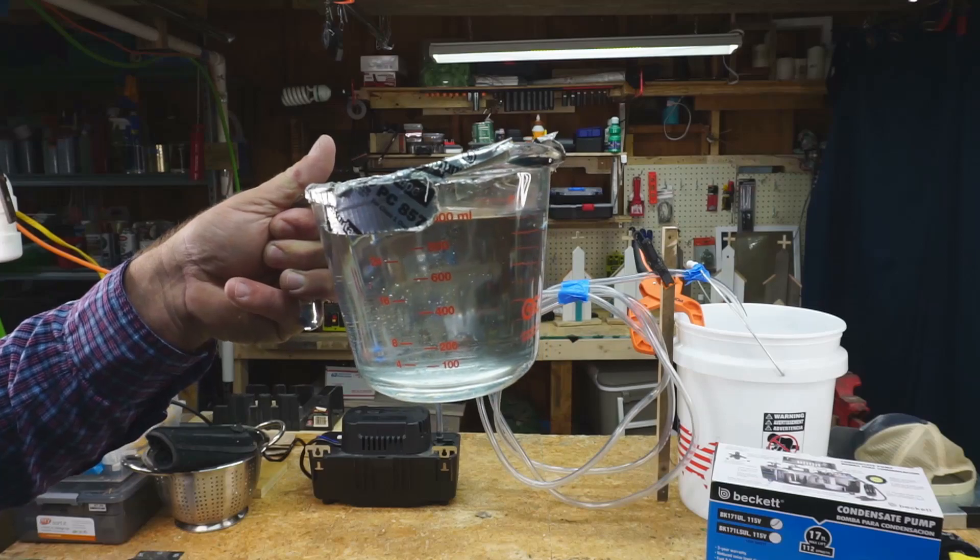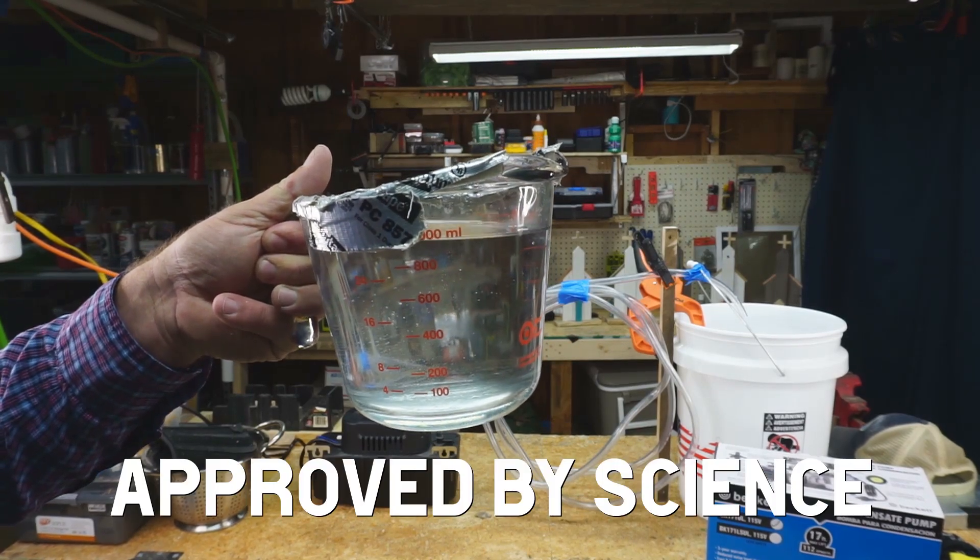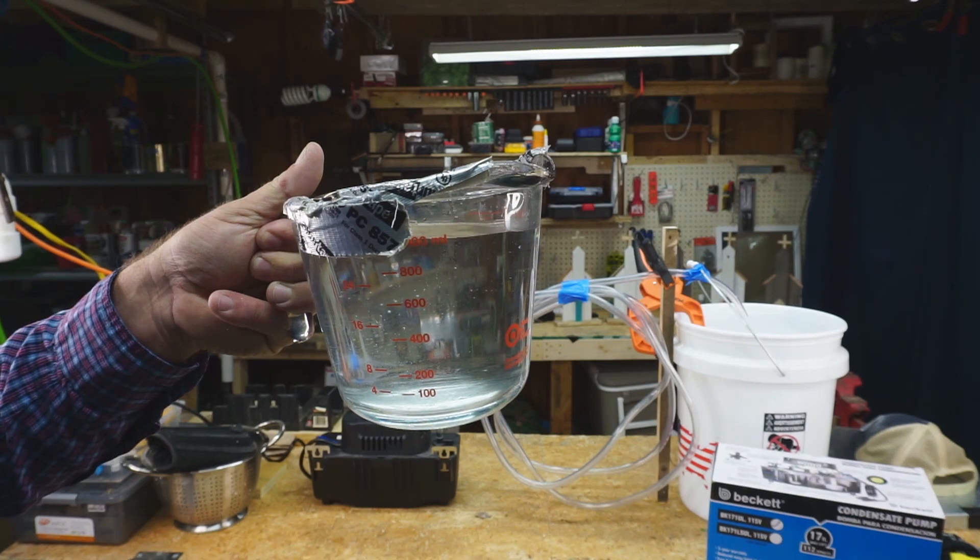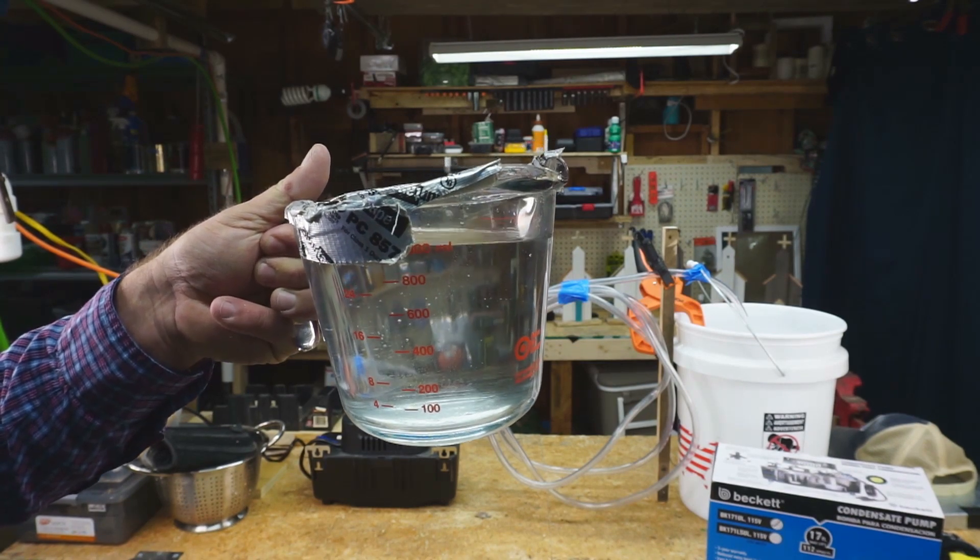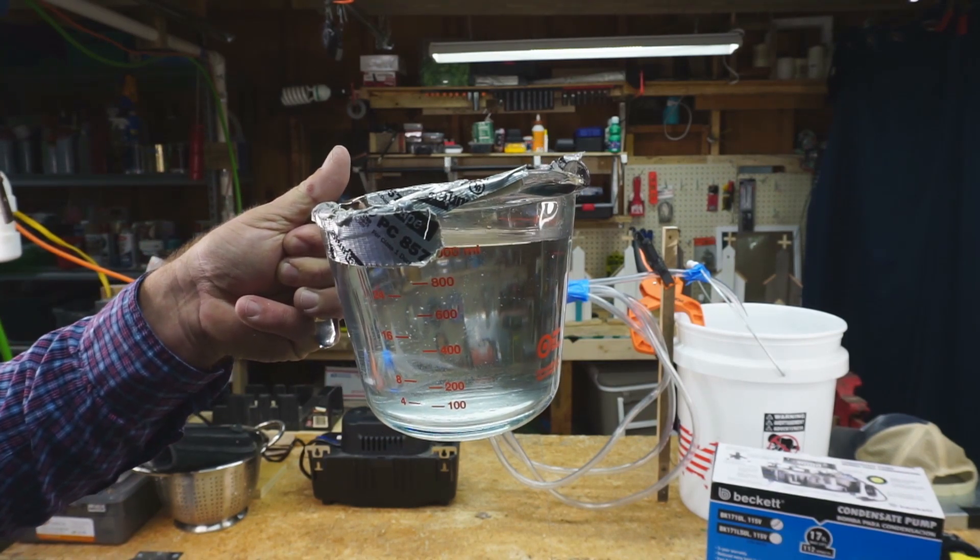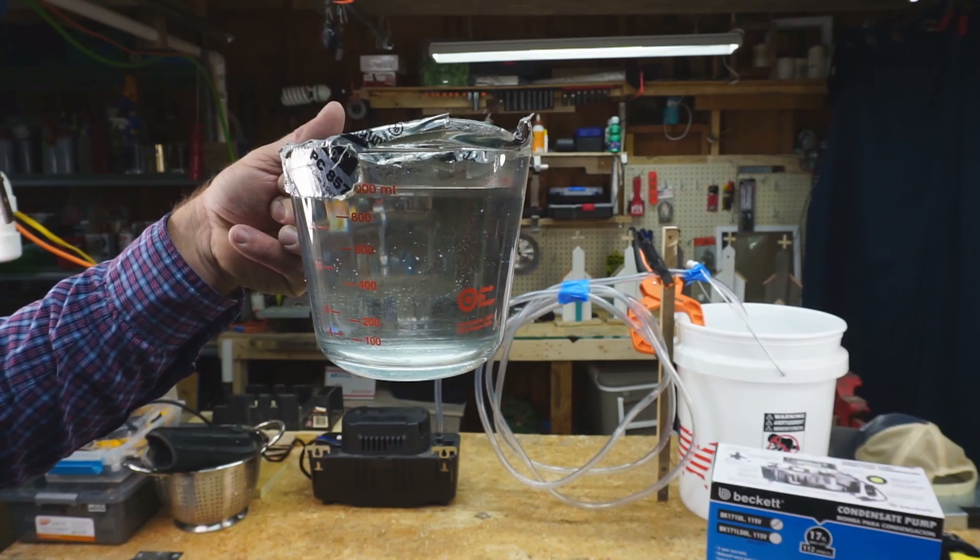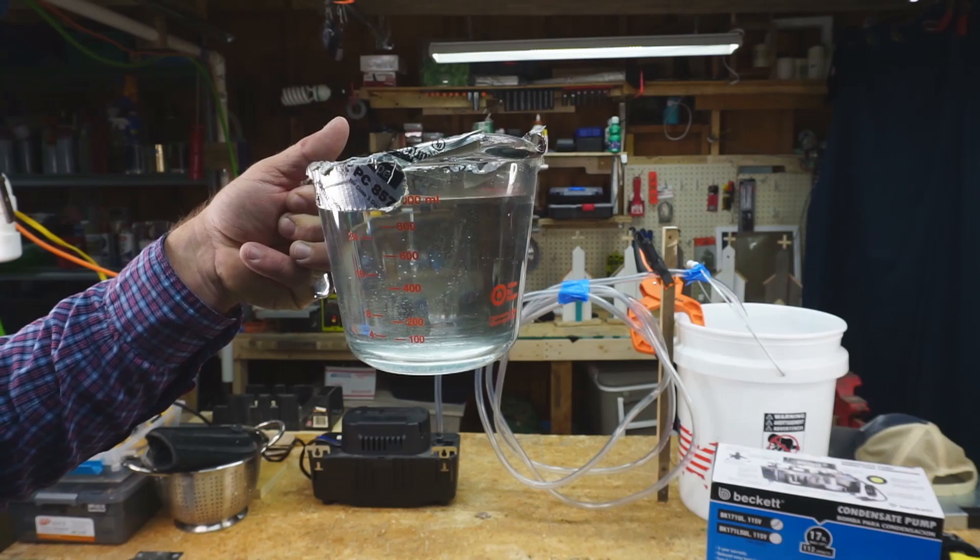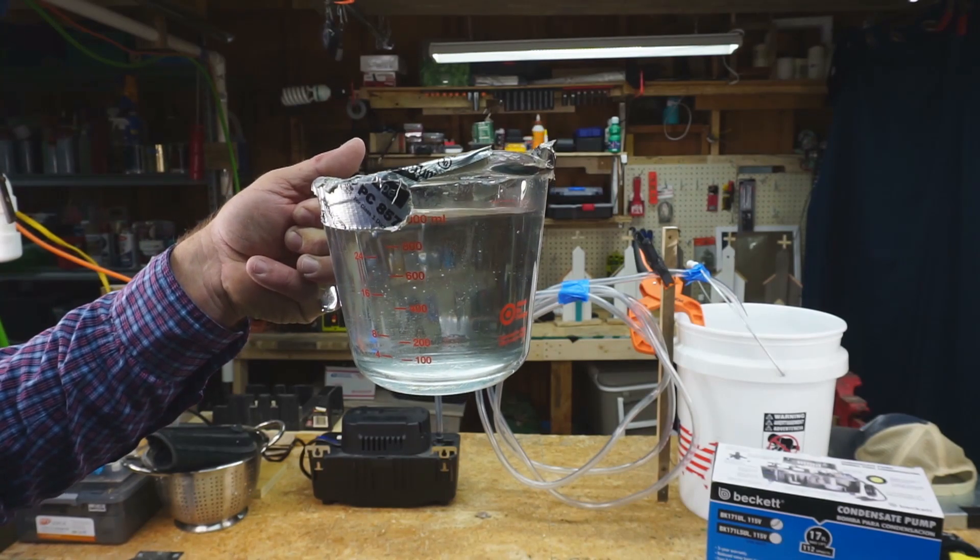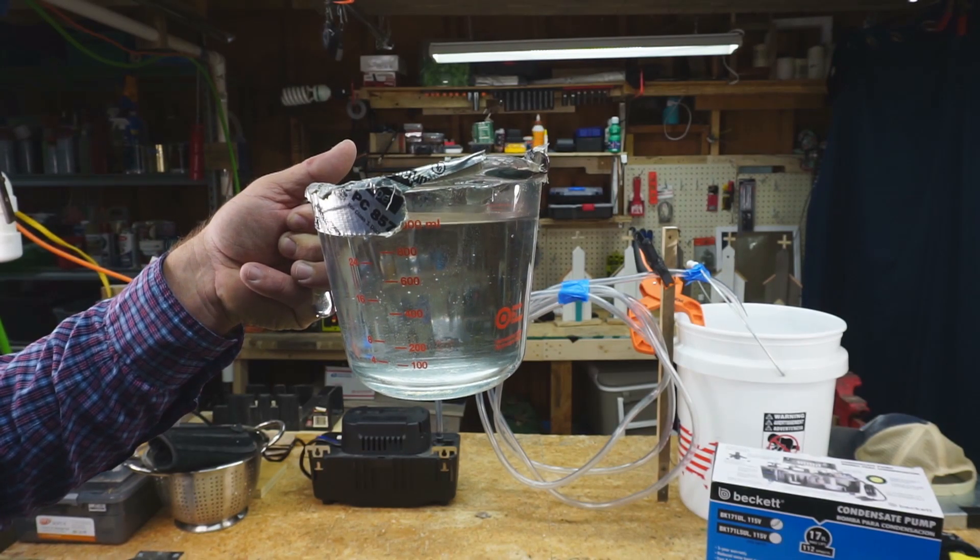I have my trusty duct tape covered measuring cup. I'm going to put the exact same amount of water in each time I run the pump. So this has four cups in it or looks like 800 or 1,000 milliliters or one liter that is. And I'm going to start here and see if this fills up the pump. I'm going to take it right close to the top.